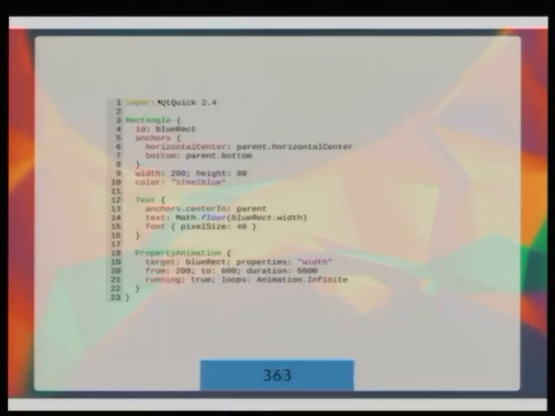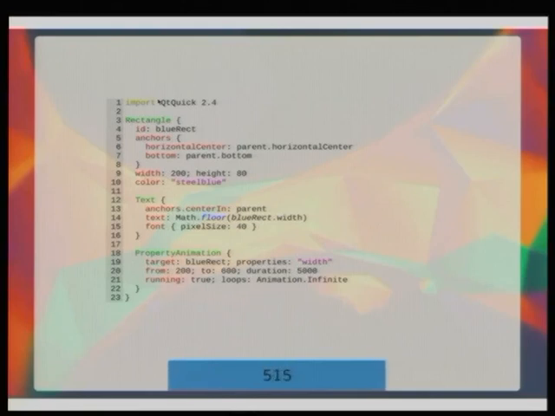So here we have again a blue rectangle, a text, and an animation. The property animation thing at the end is a non-visual element. So QtQuick doesn't have only rectangles and texts, but it also has non-visual elements that you really cannot see, but they have some functionality. In this case, property animation, we just say what we want to animate. So we animate the blue rectangle and the property width of the blue rectangle. We say we want to animate it from 200 to 600, so the width will just grow. And then the duration is 5 seconds, and then we just enable it, right? So yeah, that's what's happening.